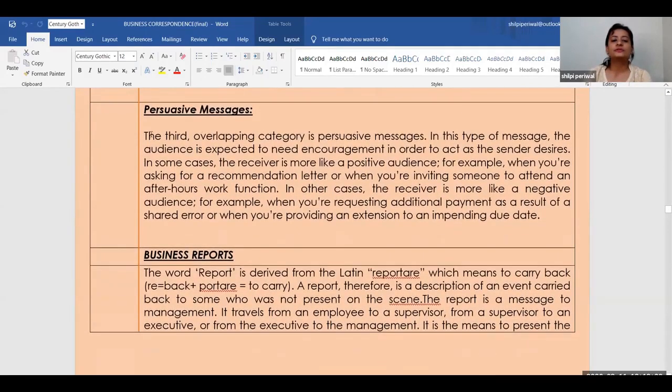Persuasive messages. Mark, this is important, please. Persuasive message. You need to be more encouraged. Say, for example, you are over here and you are not yet decided whether you want to go for a November attempt. So my message to you would be a persuasive message. My message would be that please do not miss this opportunity. This is an amazing opportunity for you. You people have a home-based exam. There is no viva. Trust me guys, you need to give this attempt. So this is a persuasive message, okay?